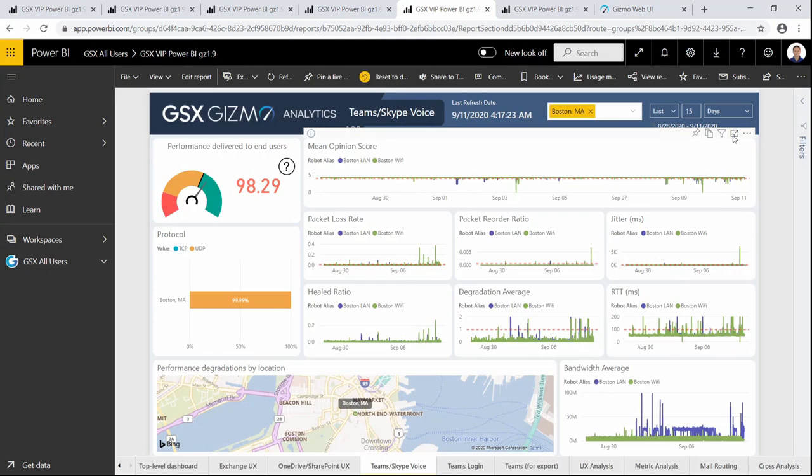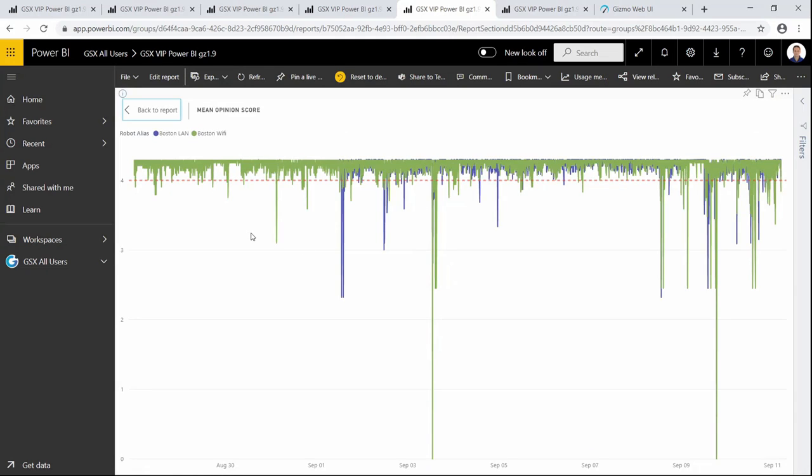If I check here on the mouse again, the green is the Wi-Fi and the LAN is the blue. Well, you can see the green is almost always worse than the blue. Sometimes there's a spike of blue, but more or less we can see green here and not that much blue. And we see that because the statistics show that the Wi-Fi is almost constantly lower in performance than the LAN. So if you had, at home, a constant performance, where with the Wi-Fi you are always at 4.2 and with the LAN you are at 4.3, okay, that's fine.